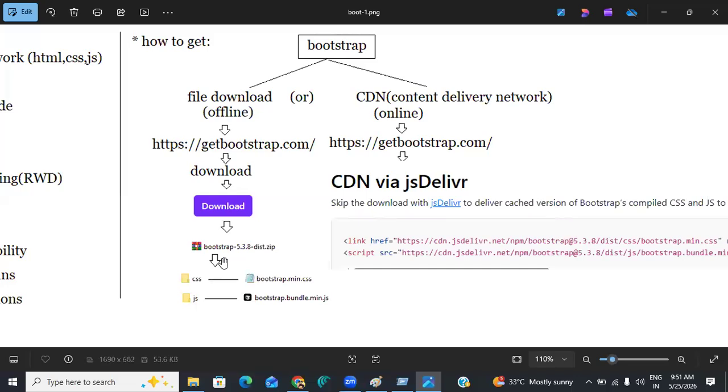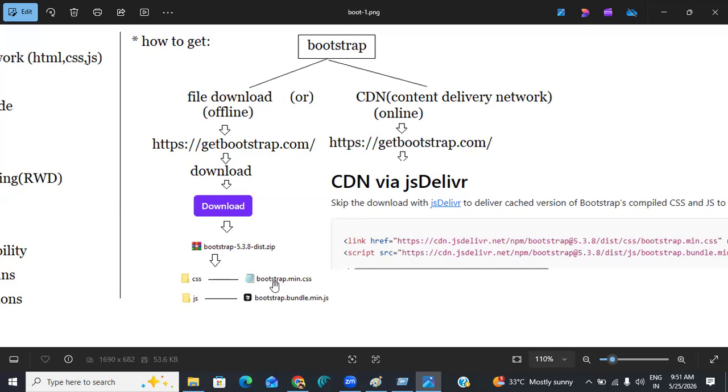And same like that from JS. In the JavaScript folder we can get the bootstrap.bundle.min.js file, guys. These two files we need. That is up to Bootstrap 5 versions. Suppose you are using a lower version, Bootstrap 4 or 3. At that time we are using 3 libraries: bootstrap.min.css, jQuery.min.js, and bootstrap.min.js. 3 libraries in Bootstrap 3.